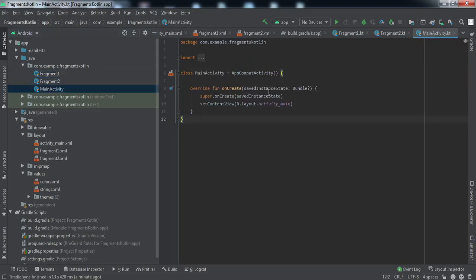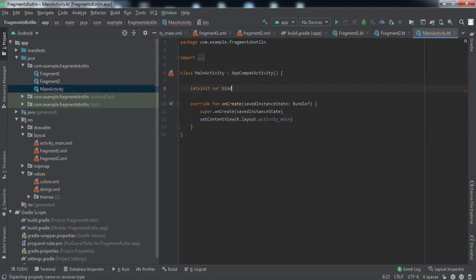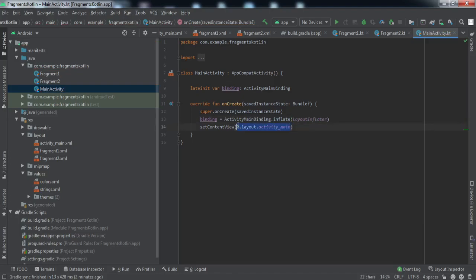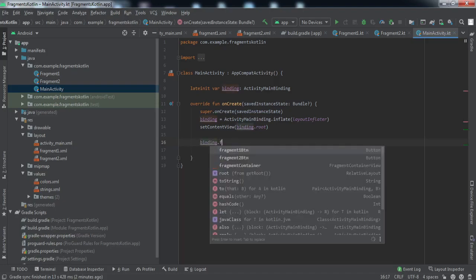Now we'll go to MainActivity. The first thing we are going to do is the view binding. Okay, we have implemented the view binding concept. Now we are going to set the on click listener on both the buttons.